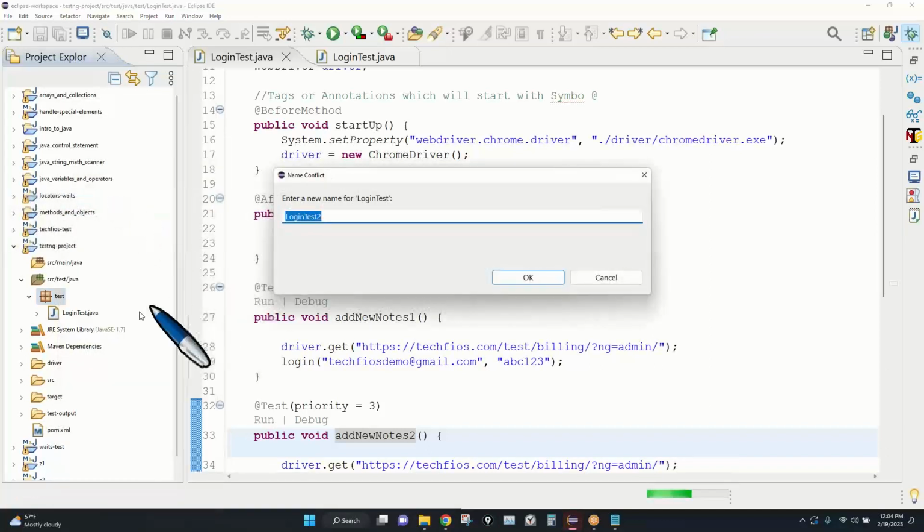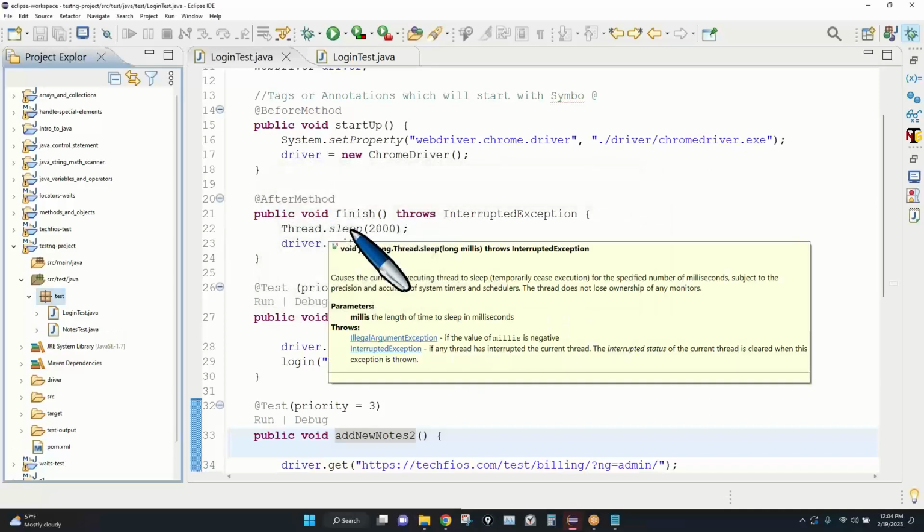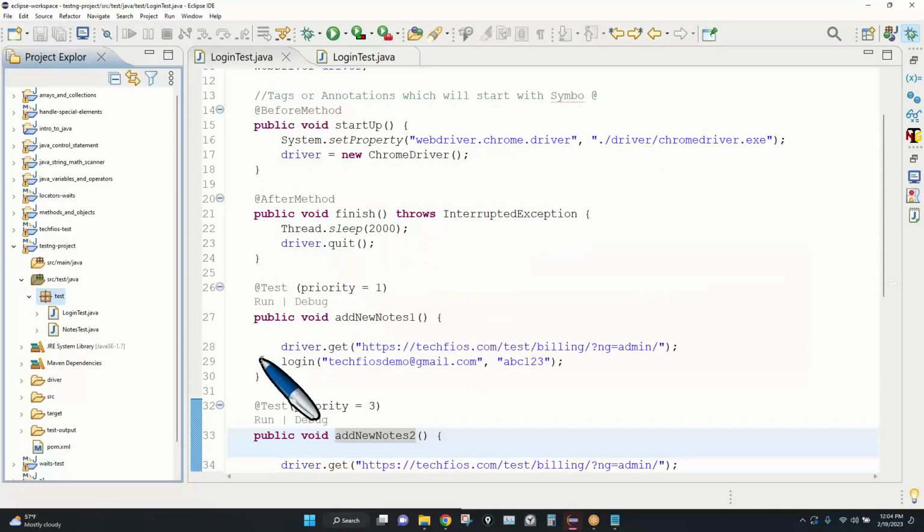If you do that, it's going to say, well, you already have login test. Do you want to call this login test 2 so that you're not duplicating? Well, thank you for the suggestion, but I want to call it notes test, because that's what we want to do. Notes test. So I click on that. And now I have 2 different classes here.